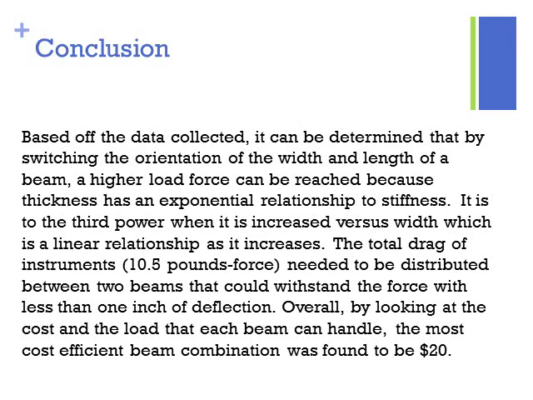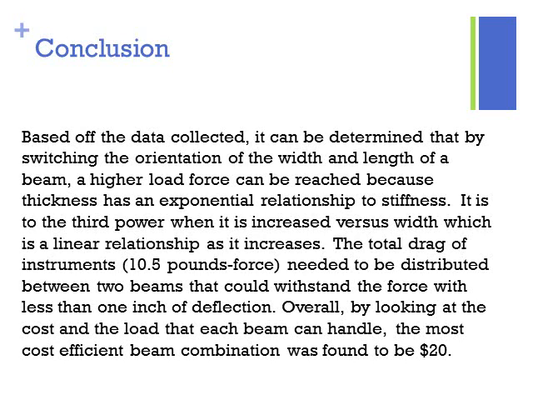Based off the data collected, it can be determined that by switching the orientation of the width and thickness of a beam, a higher load force can be reached because thickness has an exponential relationship to stiffness. It is to the 3rd power when it is increased versus width, which is a linear relationship as it increases.